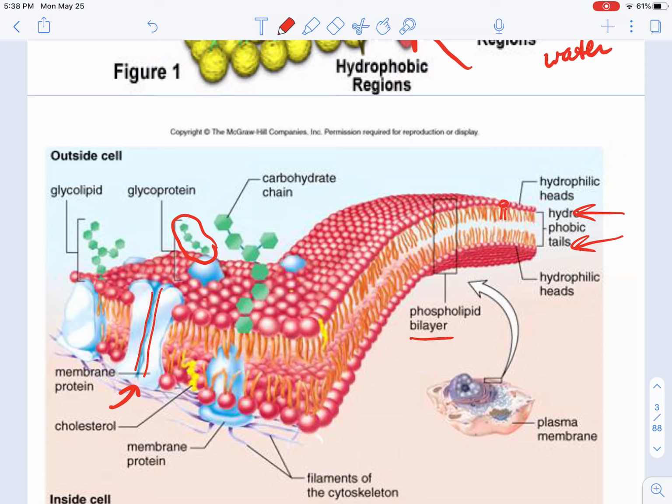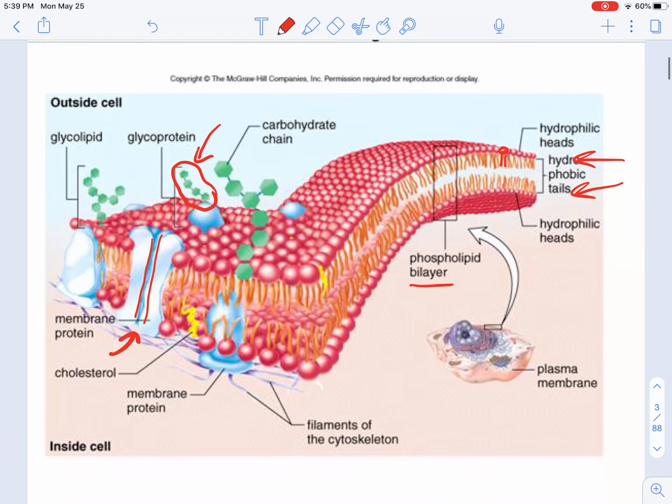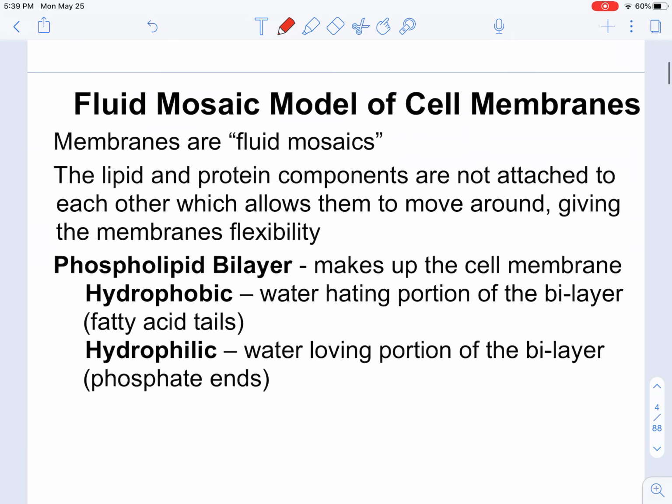Because there are different glucoses on their proteins, the cells of your body recognize cells that belong, and they recognize cells that don't. Other people's cells have different cell recognition proteins, which is what makes organ transplant difficult, because your body will recognize that someone else's organ has different markers on their cell recognition proteins that are embedded in their cell membrane.